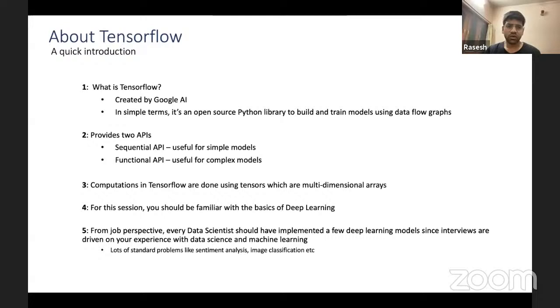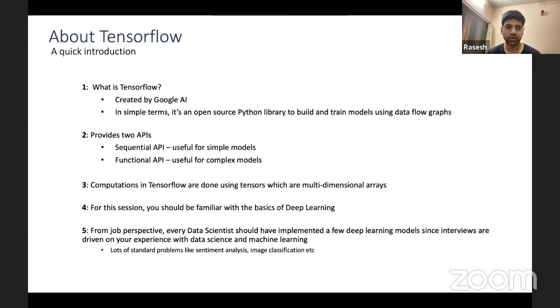So what is TensorFlow? It's basically a Python library which was created by Google in 2015. Initially it was used by Google internally, but they open sourced it later on. Internally, it uses data flow graphs as a data structure for data flow.